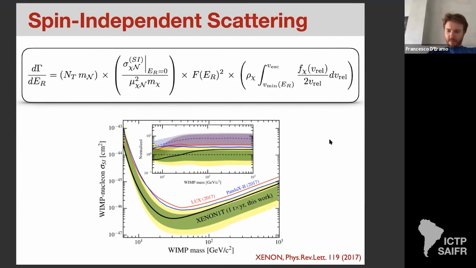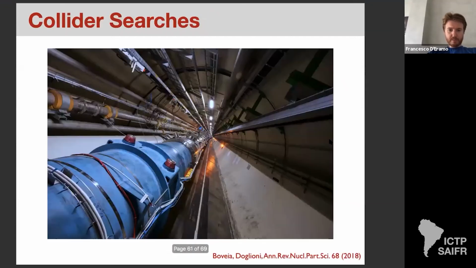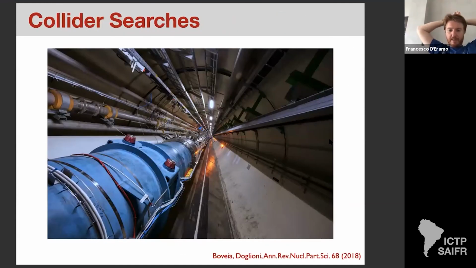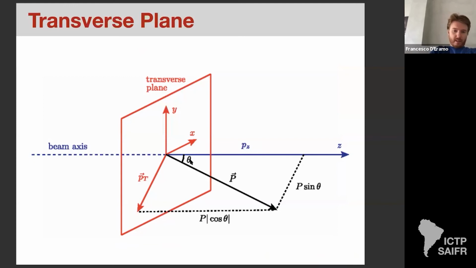Okay, fantastic. So we have 20 minutes. Now I will discuss the last topic, dark matter searches at colliders, and I suggest this nice review written by two experimentalists, Antonio Boveia and Caterina Doglioni, a couple of years ago, where they give you an overview of searches for dark matter with a particular focus on the LHC. Here is the picture of the LHC tunnel. And this figure, I think, is important to clarify what's going on at the collider.